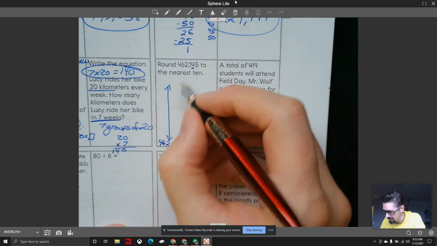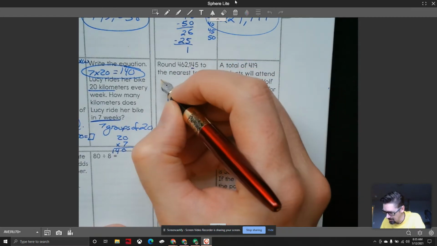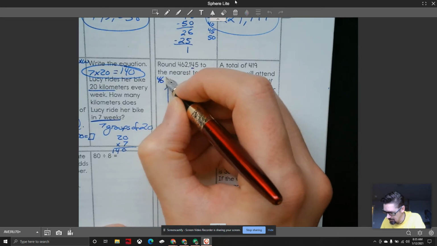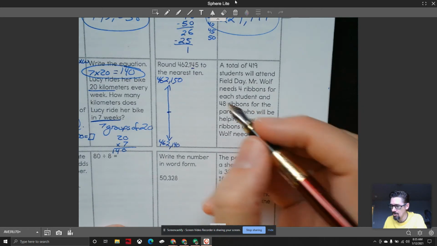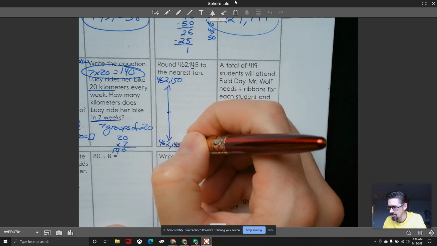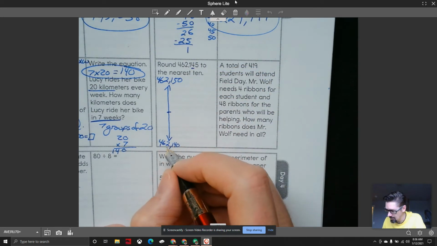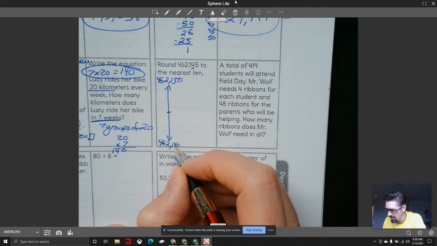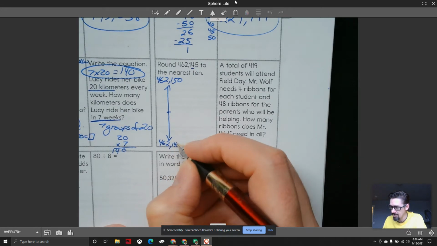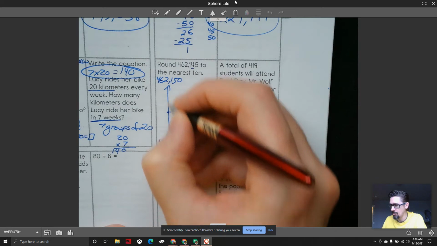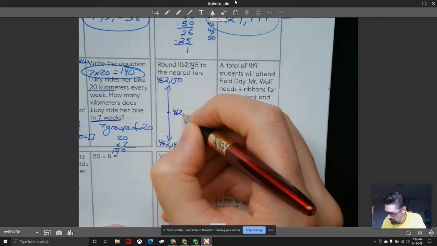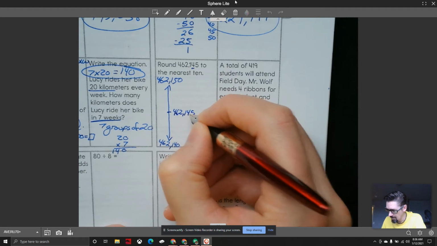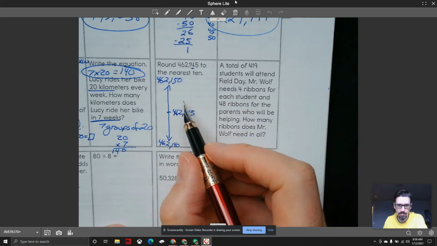So this is either 462,140, or the tens place value goes up 1 more digit and becomes a 5: 462,150. Okay, and you guys have seen this before. Looking for what's the middle number between these two. It is 462,145, because 5 is halfway between 40 and 50, which is 45. So this is 462,145. All right.